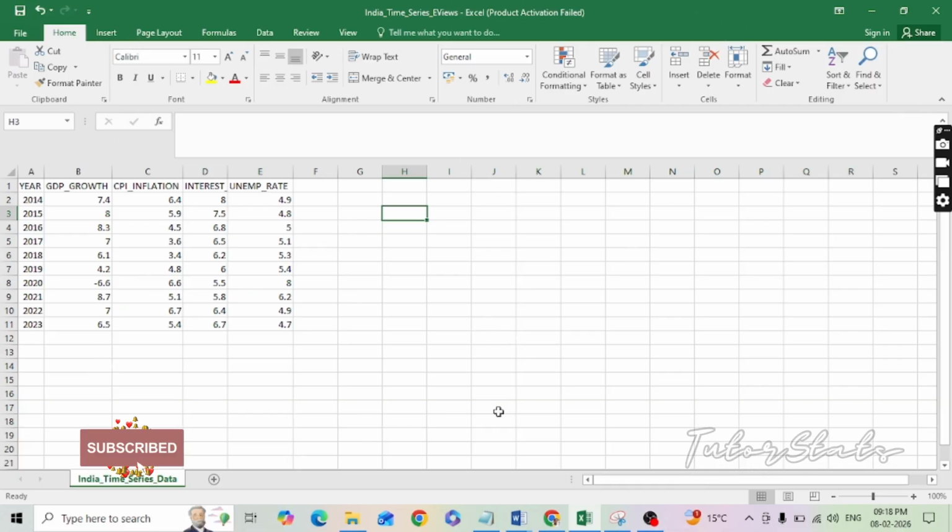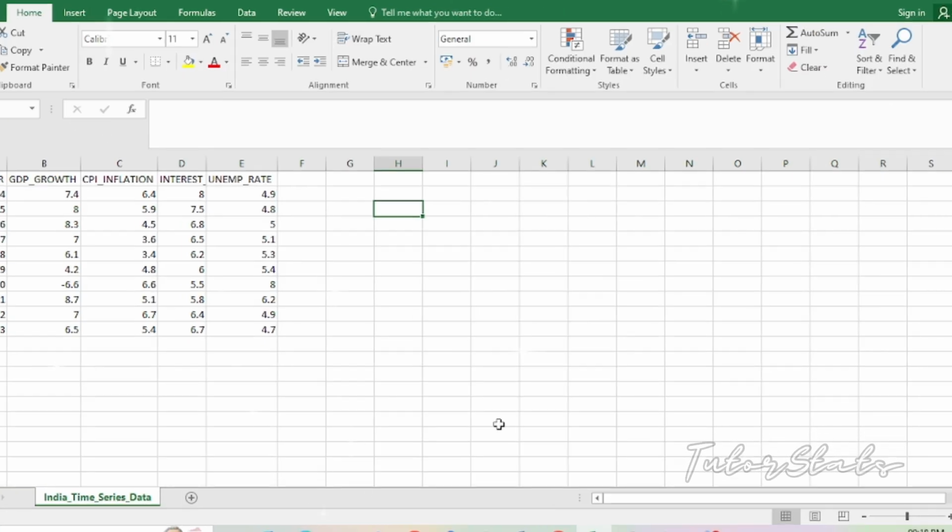In this video, we are going to learn how to import data into EViews using two simple and commonly used methods. First, we will see how to import data using the copy and paste technique from Excel. This method is very quick and useful when we are working with small data sets.